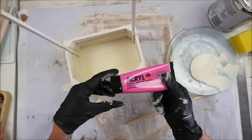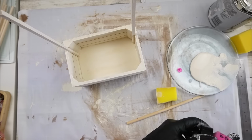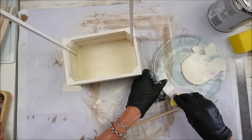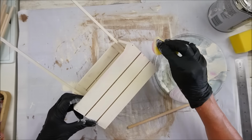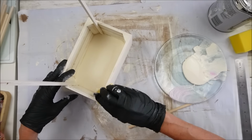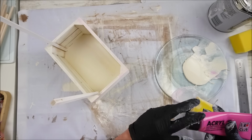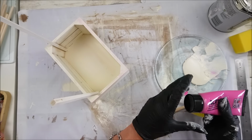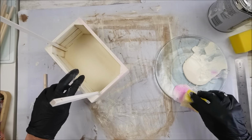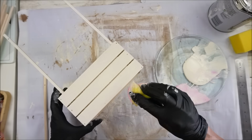Now, guys, I've got this pink. What do you reckon? What do you think? Do you think I just wanted a mini, tiny bit? Let's just see, is that a little bit too small? Can you see it? Just gives it a little pink tint to it. Like that. Just a little bit. And then I'll go over with a little bit of brown, I think. Let's put a little bit more on there. Mix that up. Oops. A bit more. Just a little bit.